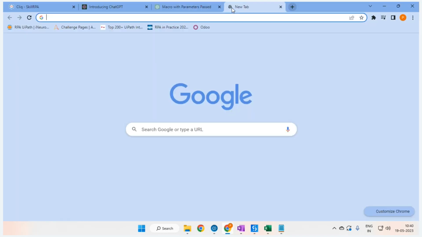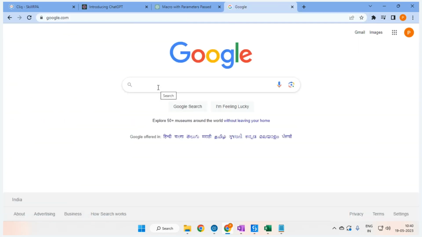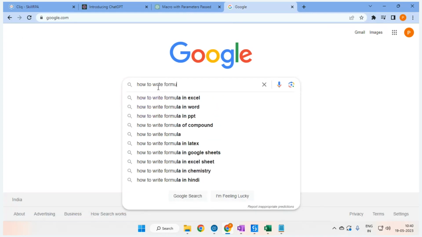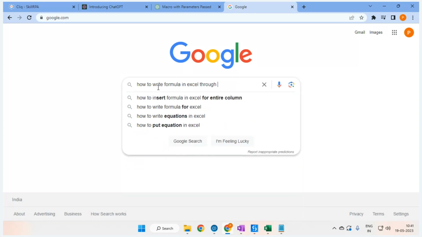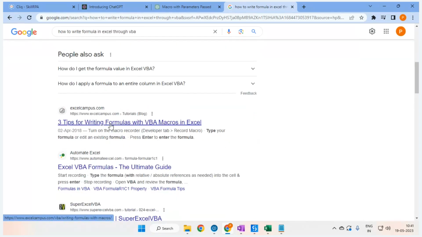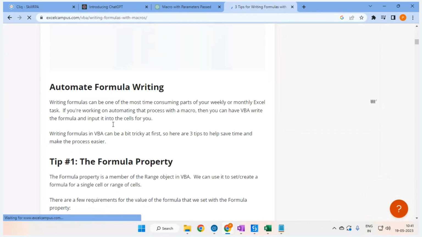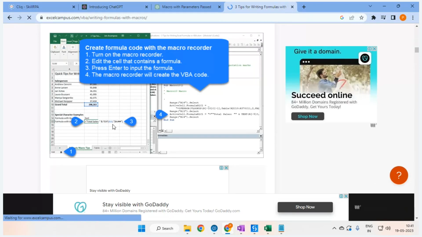So for that, what can we do? How to write a formula in Excel through VBA.